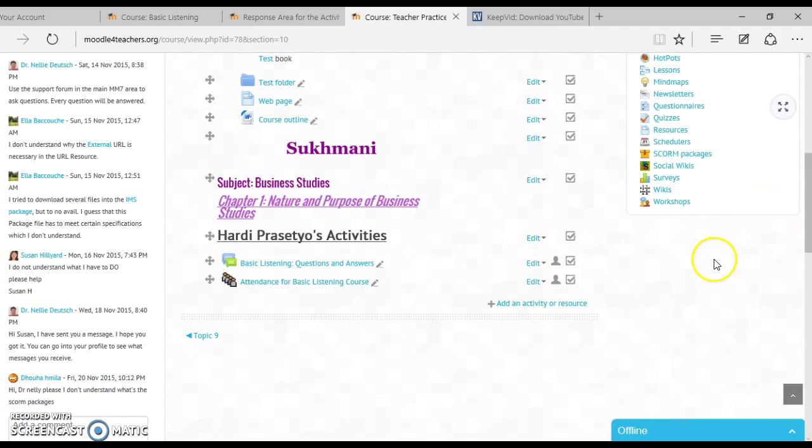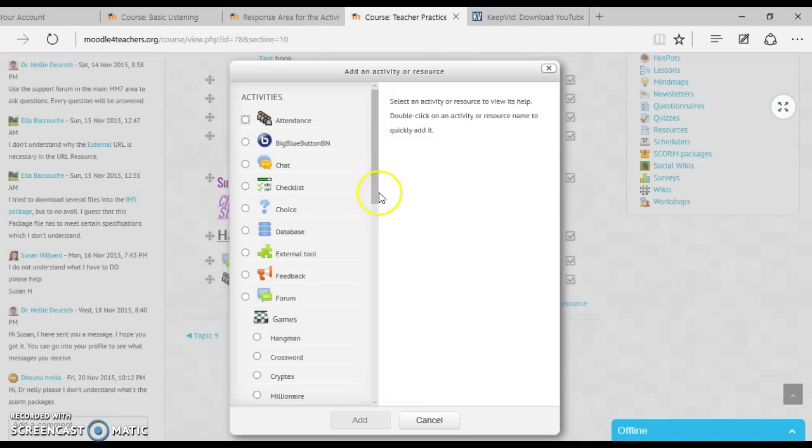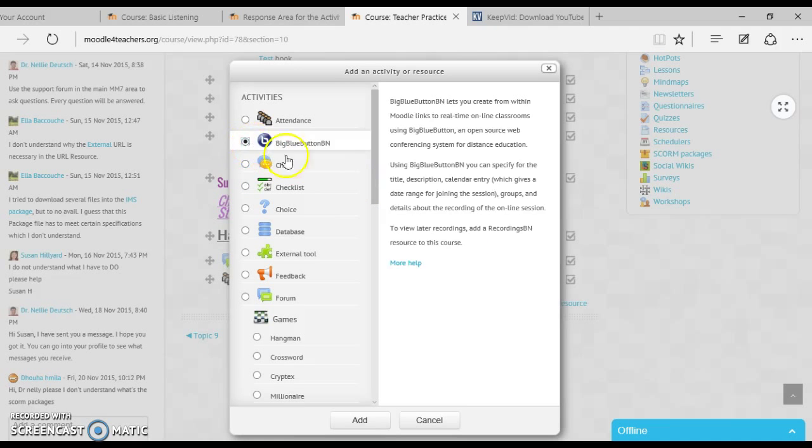There are two activities, basic forum and attendance. But actually I have a chat session, but there is an error there. Okay, so next is what else? I have a big blue button, real-time or online classroom, and open source. Okay, let's find something else.